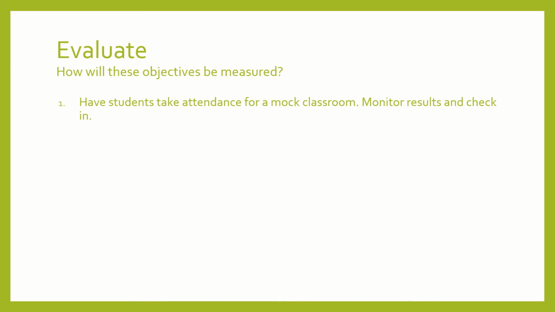So the way we're going to evaluate how these objectives are being measured is we're going to have the trainees take attendance for a mock classroom. We're going to create a mock classroom, and the other trainees will be signed up in the classroom and will be able to take attendance to see who's here and who's not, to see if they can correctly mark them absent, late, present, however. And presenters will be monitoring the results and moving around, answering any questions that come up.